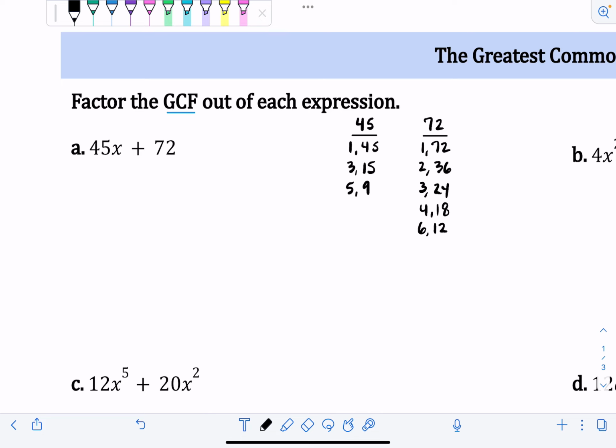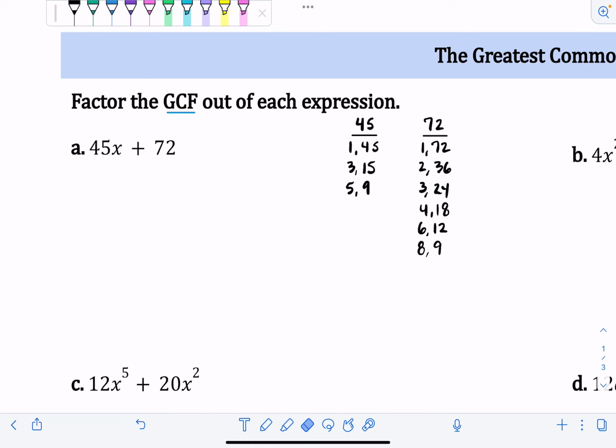We can try 8, which gives 9, and then the next number we would try would be 9, and if I divide 72 by 9, I would get 8, so I would start looping back around into the same combinations I already have. So those are all the factors of 72. If you want, you can list them in order, from 1 all the way up to 72, but I don't think it's completely necessary.